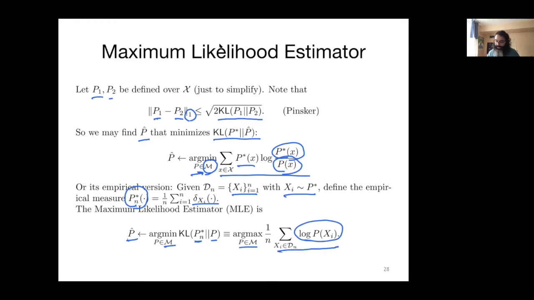So you see that we had P in the denominator here, and we had minimization, but if we substitute it, we get minus log of P, and then I change it to maximization, and then it would be log of this. So that would be the maximizer of the likelihood, or log likelihood. MLE, which you probably already know from a machine learning course, is minimizing KL divergence using empirical data.